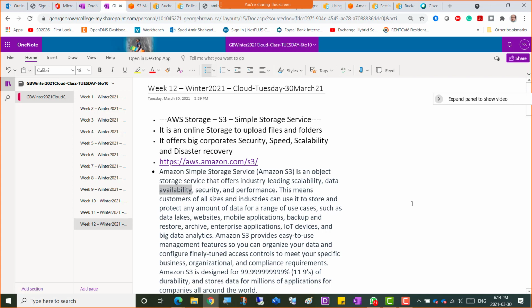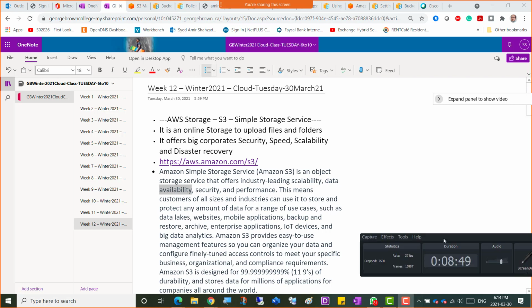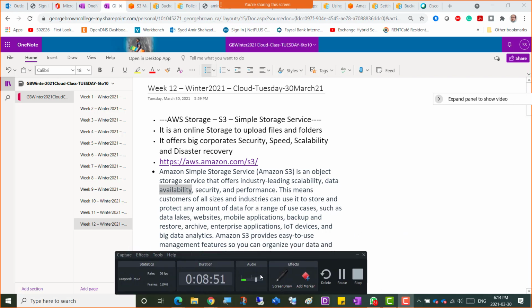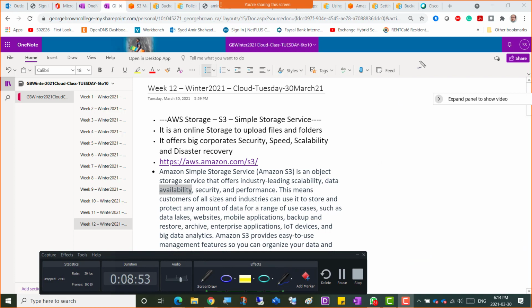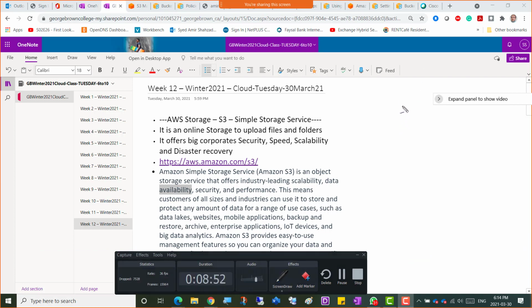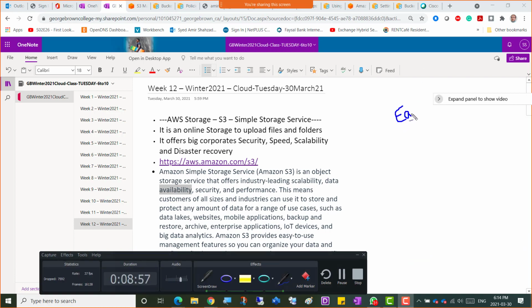Now you have uploaded data to the region. Suppose we go for East US, and you have uploaded data on East US, and it's in availability zones, the data centers under East US.